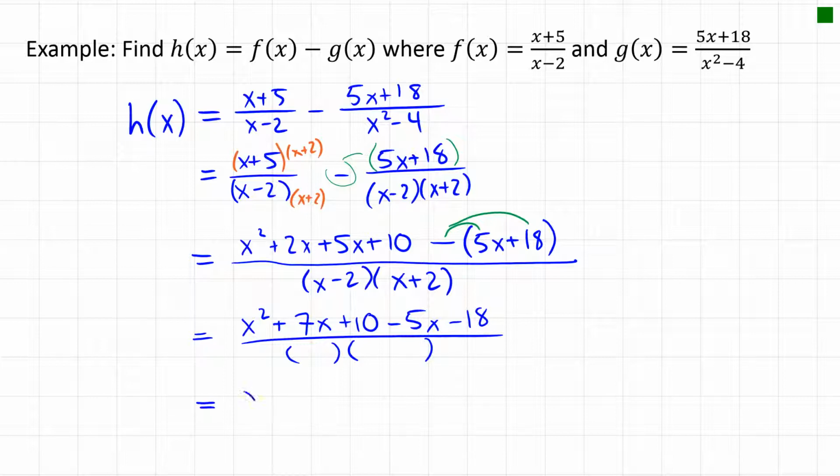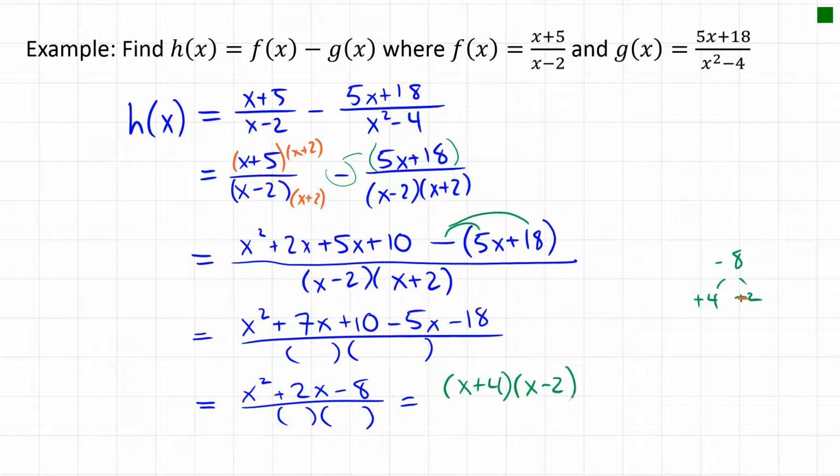And so I can combine these guys together, x squared plus 2x minus 8, and that might be factorable. Two things that multiply to -8 and add to 2 would be -4 and 2, positive 2. Oh, no, I have to replace those signs. +4 and -2. That would be x plus 4 and x minus 2 multiplied to -8, add to 2, good, over my denominator, which was x minus 2 times x plus 2.